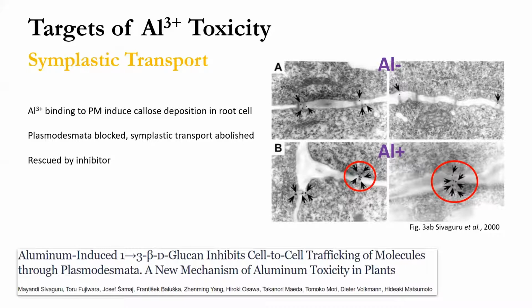This is demonstrated in the electron micrograph of wheat root cells shown here. The little black dots are gold antibodies against callose. And you can see that in the red circles, the large amount of callose around plasmodesmata under aluminum stress really seals them up. This would, of course, disrupt symplastic transport, which is essential for sending water and mineral ions past the Casparian strip and to the shoot. By the way, this study right here directly showed for the first time that callose is deposited at plasmodesmata.